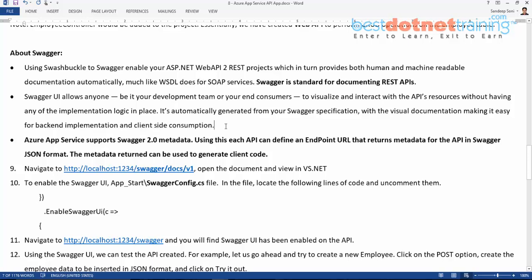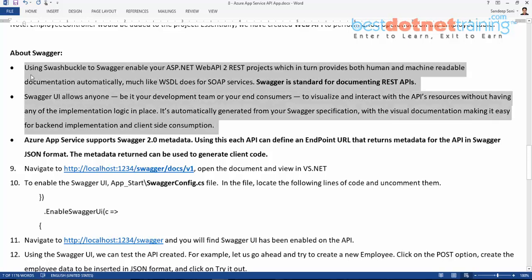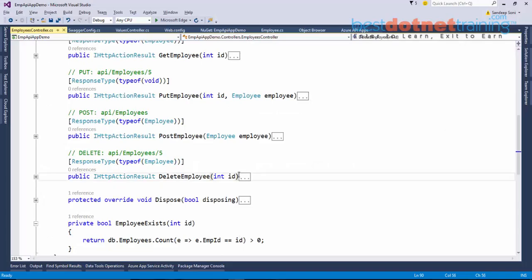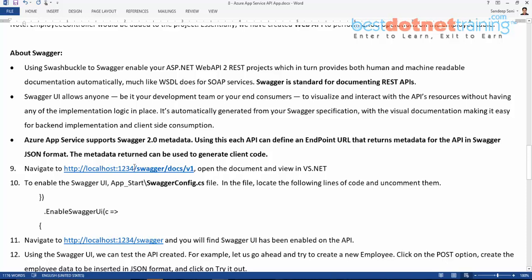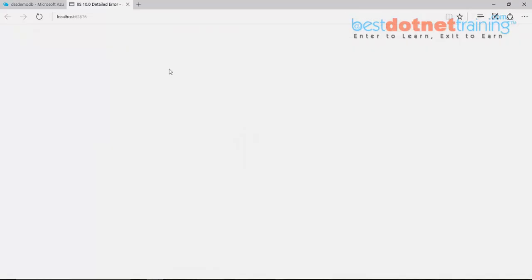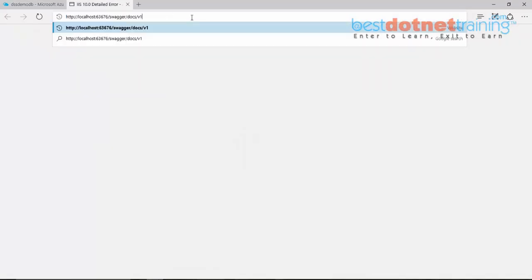So I want to see now how we have Swagger implemented for our ASP.NET. Yes, Azure App Service supports Swagger metadata. For consuming, it uses Swagger metadata. So now we can navigate to this URL. First, run the web application and then put this /swagger/docs/v1.